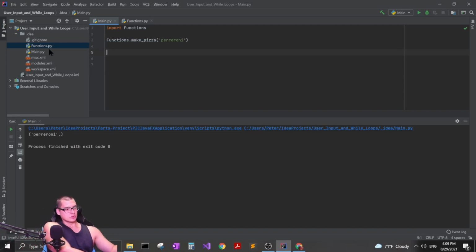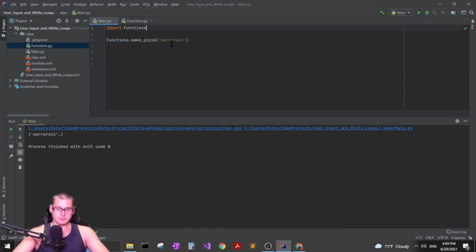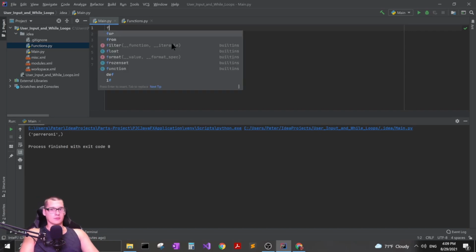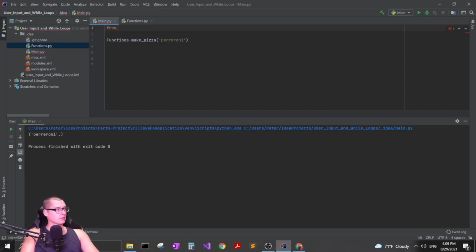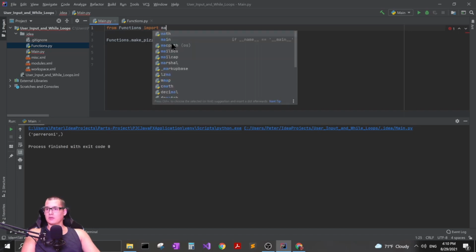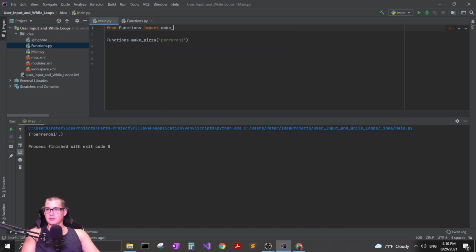It also shows here how to import specific functions. So if you didn't want to just do import functions, the whole file, what you can do is go from functions import make pizza.